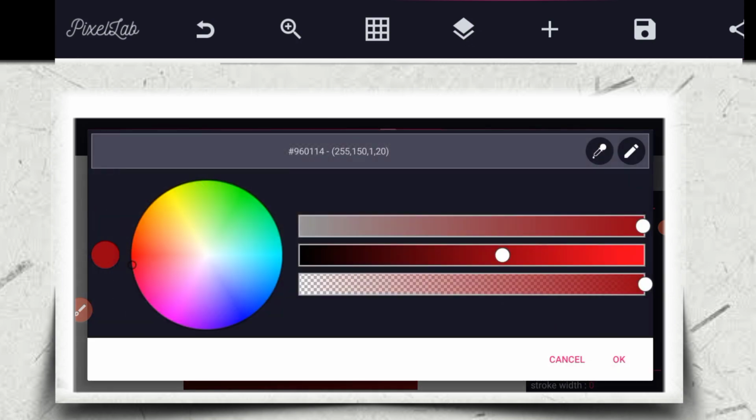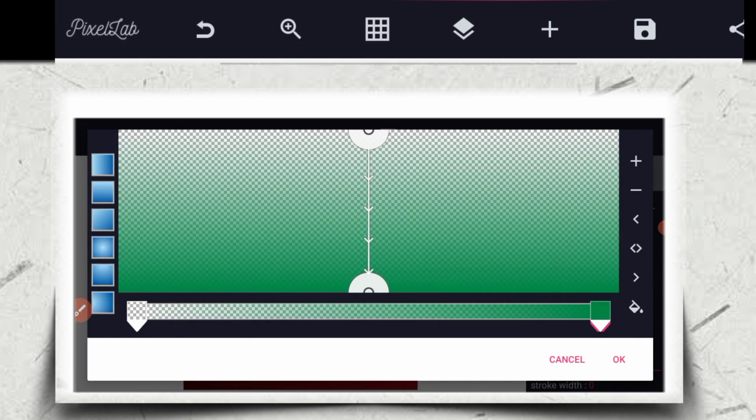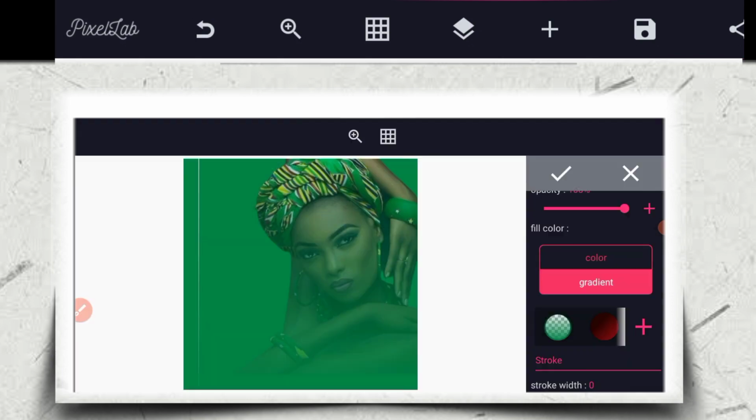So the next thing I'm going to do right now is to change this place to green. So let's go. So you go to your color picker and pick it from here. So this is actually what we want. So you click on OK. Now can you see it? So you can actually place it here. So actually reduce it.